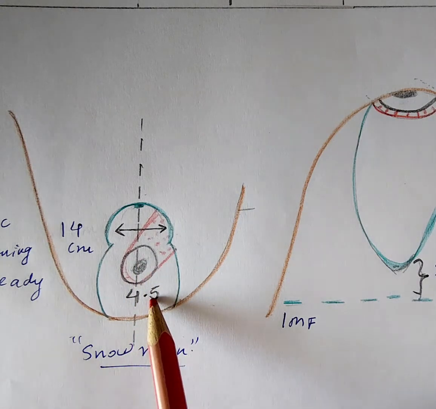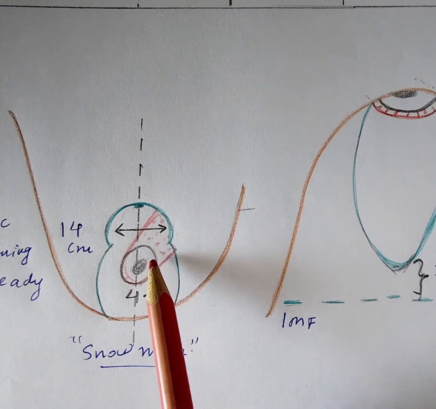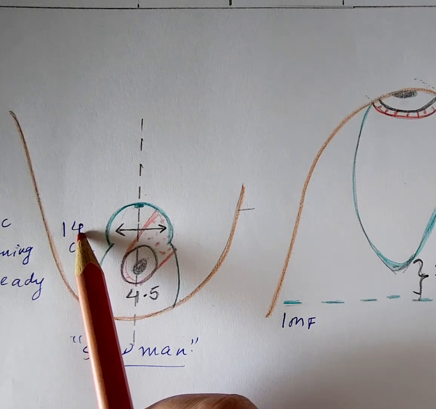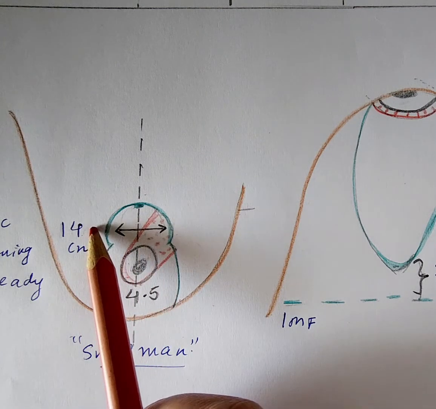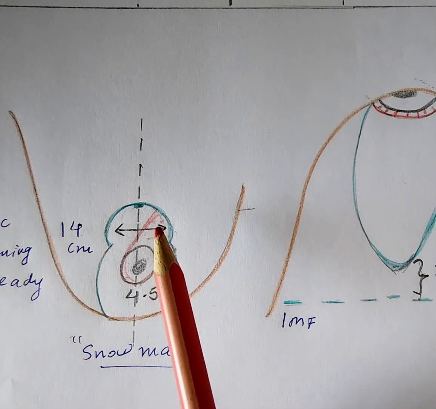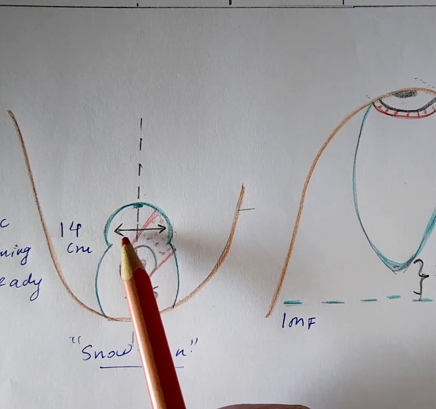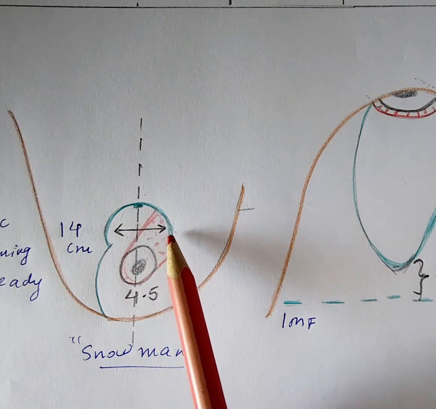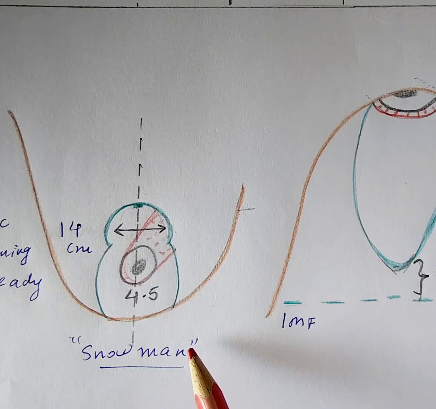Considering that as a constant, the circumference of the upper round, which will enclose the future NAC, is roughly 14 centimeters. If the areola width is around 5 centimeters, this goes up to around 15 centimeters. That is something you can easily remember because it is a standardized measurement. Sometimes it is described as a mosque-shaped pattern, but usually what we take is an upper smaller round with a bigger lower round, which gives it the name of a snowman appearance as well.